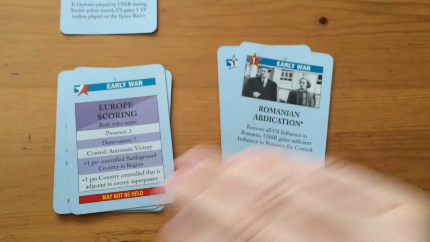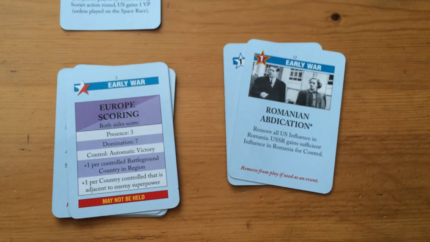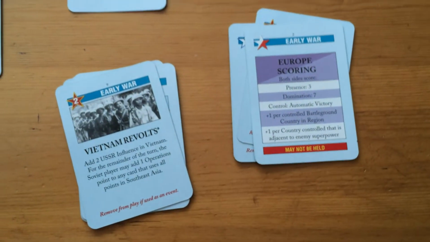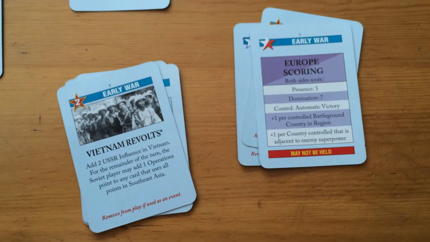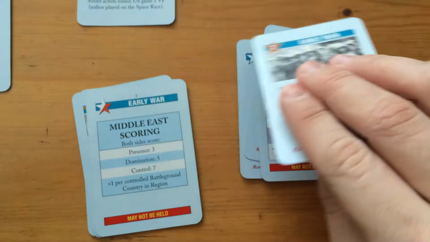Interesting. Yes, Europe Scoring. We want to go ahead and try to play this once we get France, so we can have domination. Vietnam Revolts. Definitely don't want to play this anytime soon while Thailand's wide open. It adds 2 USSR influence in Vietnam, and Soviets gain +1. Maybe the end of the turn. After we take Thailand, we might play that.